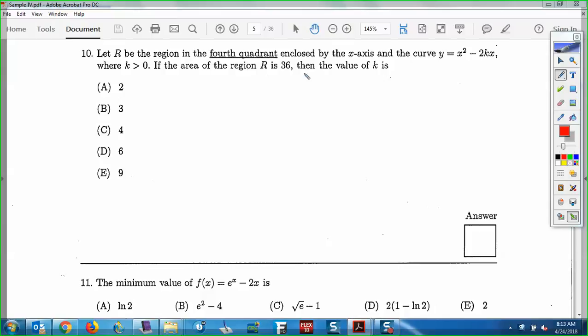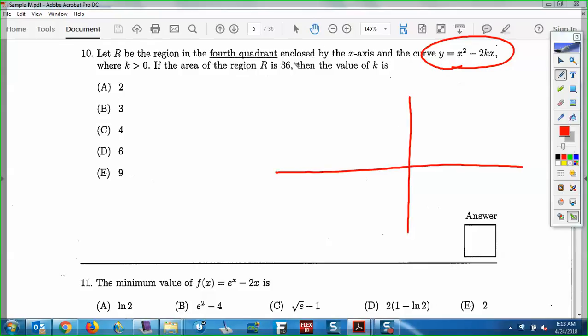A picture, I think. I mean, if you had a picture, let's put it that way, it'd be a lot easier to do, right? So what does that look like? What kind of graph is it going to be? It's going to be a parabola, right? So if we start thinking about what we know about a parabola, we want the part in the fourth quadrant, okay?